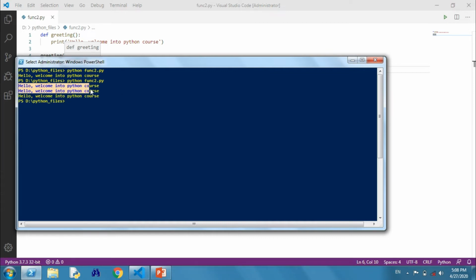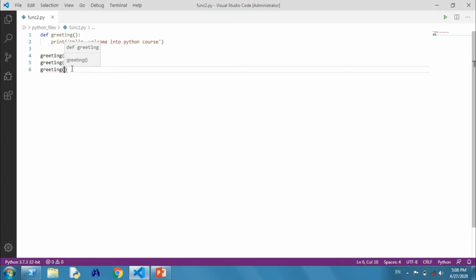You see three lines with the same message. Why? Because we have called our function 3 times here. Okay, it is the first example with the first very easy function, but I put all of them in comment here.